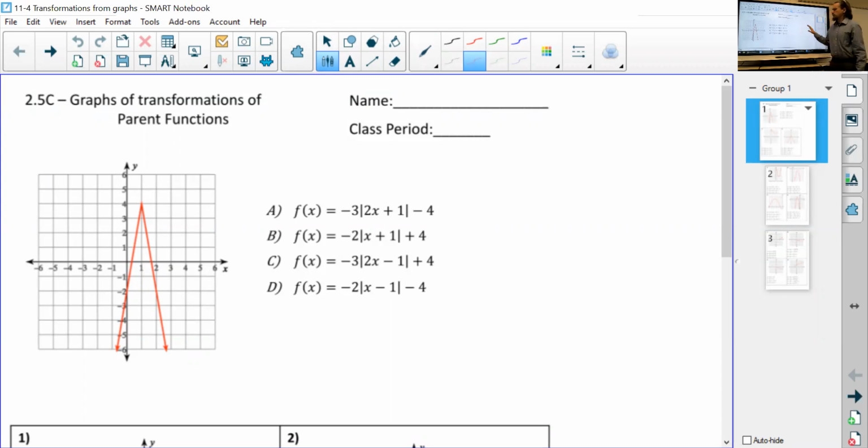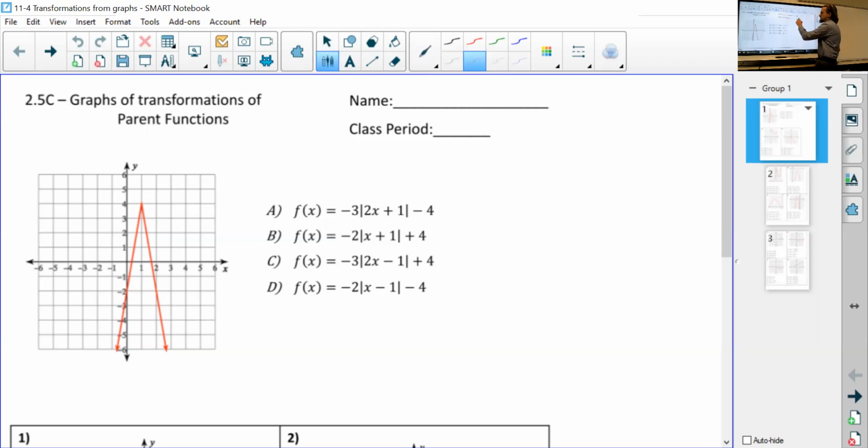The only part that makes this a little bit difficult is if we haven't seen too many of the graphs, the stretches and compressions are a little bit hard to tell. So I'm going to say don't focus on that part. Let's look at what we can determine just using our eyeballs without having to do any real calculations.